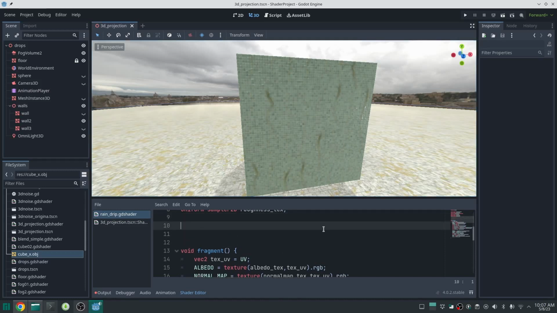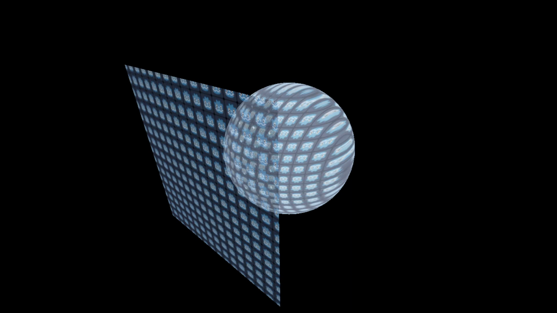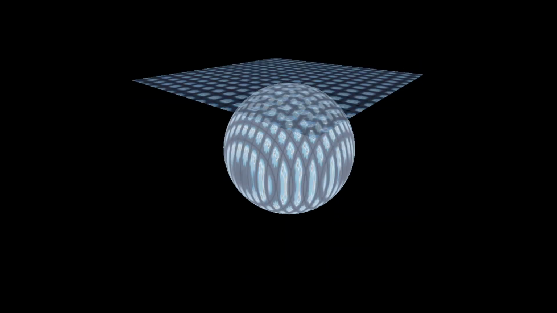For that, please watch my video about using the world position instead of UV. There I explain how you can use world position in your shader code. So I assume you already watched that video. Well, in that video, we project the world position from front, side, and top. Here we don't need to project from top because the raindrip is going to move only from top to bottom.